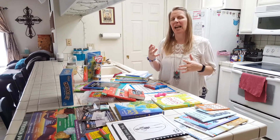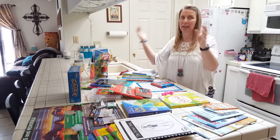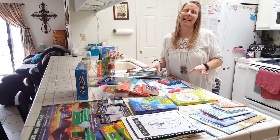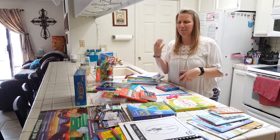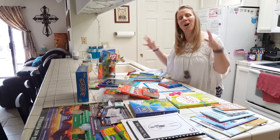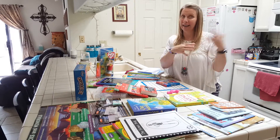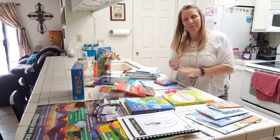They have a good section of games, but not like some of the other homeschool stores that have a lot of games and paper and that kind of stuff. You're not going to really find that here, but this store is really fun. It's got great manipulatives and posters and tons, as you can see. It's kind of a bigger haul for us this semester, but I like to use up all my money that I get for homeschooling so that I don't lose it.